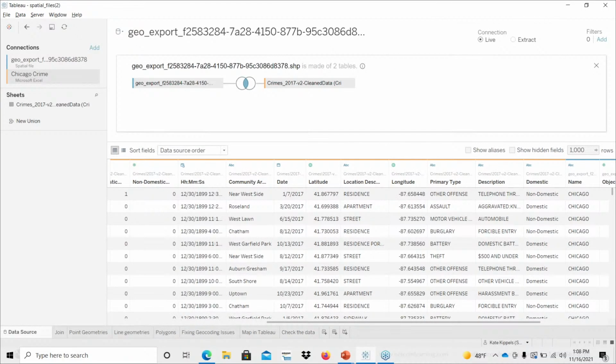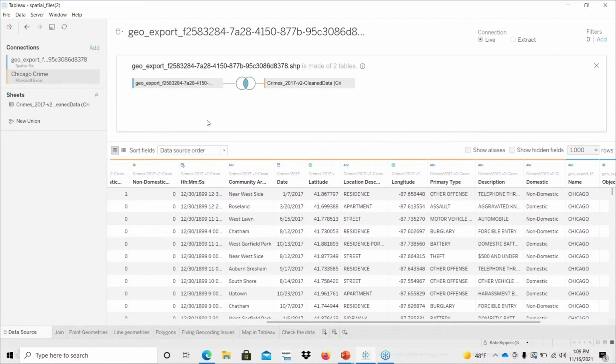So this is the data source pane when you're inside Tableau. This is where Tableau is always going to start you when it's connecting to a new data source. In this case, I've connected to two separate data sources. One, I've downloaded that shape file that we discussed that we saw online, and then I also downloaded a Chicago crimes data file. The shape file that I downloaded is actually bigger than Burbank's. This is Chicago's. I went across the US and made my way to Chicago and downloaded a shape file. And this is Chicago crimes data. These two files are completely different.